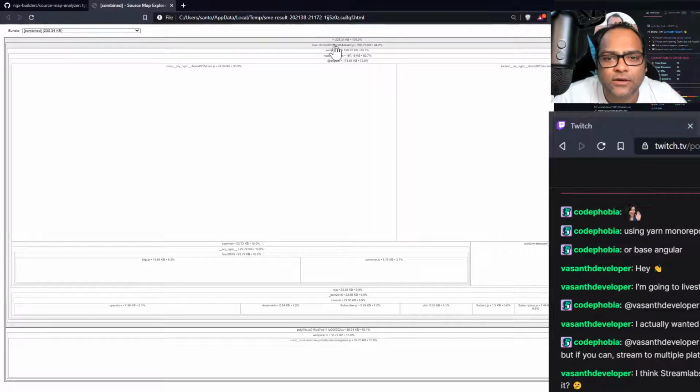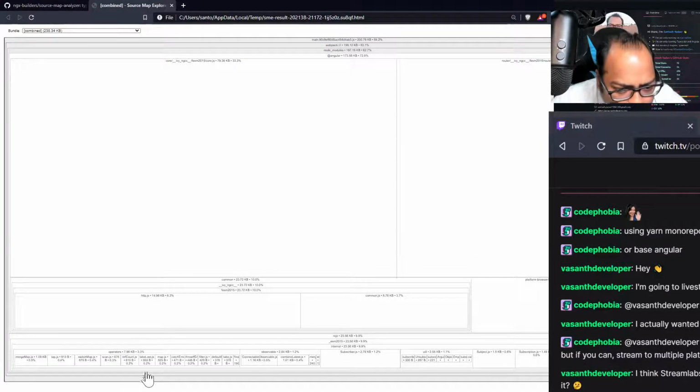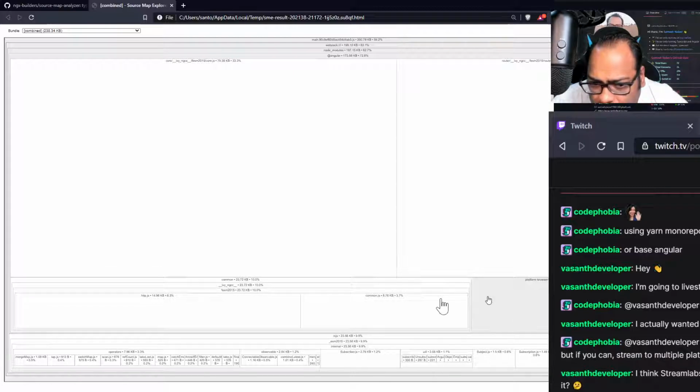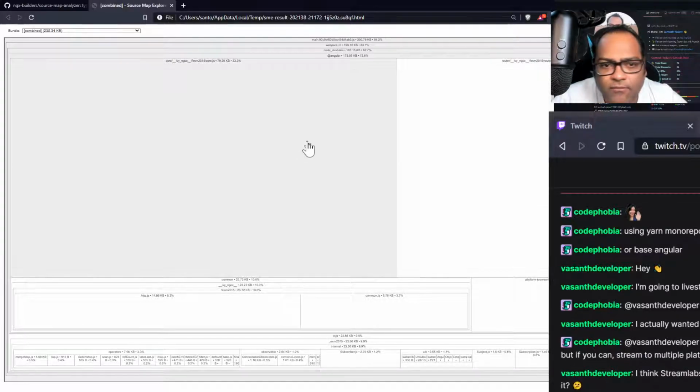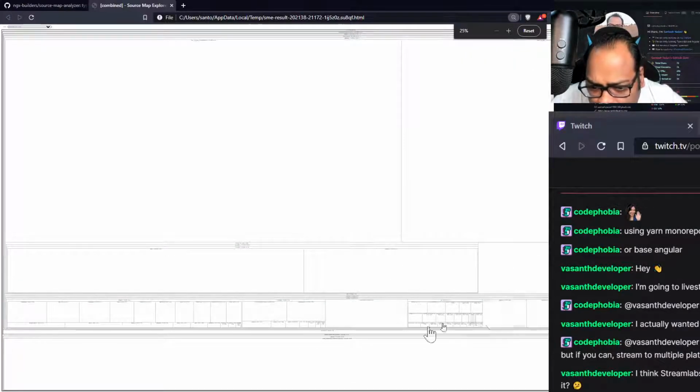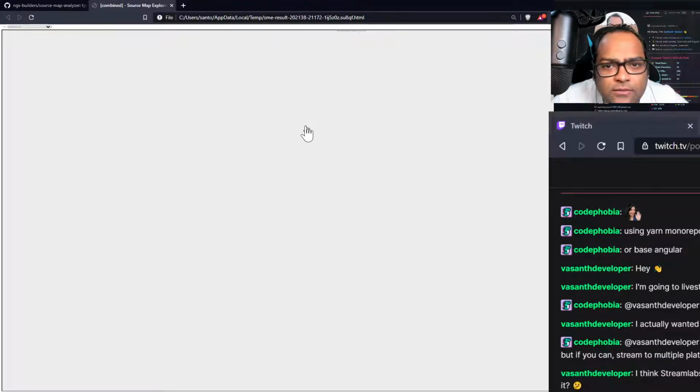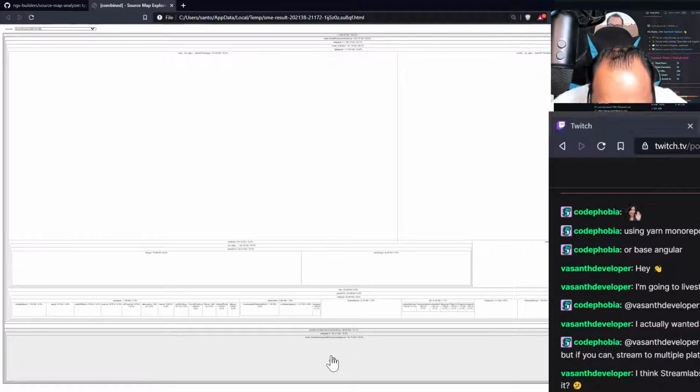Operators. Okay, let's go back to main. Operators, subscriber, CommonJS. Node modules. It becomes really difficult to see.